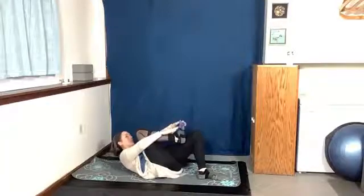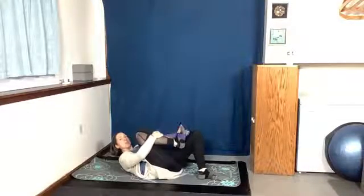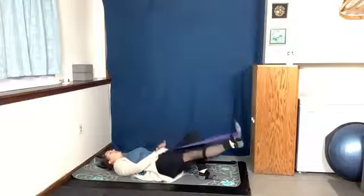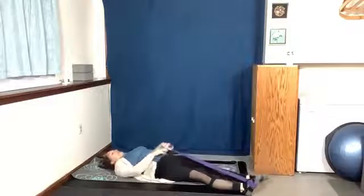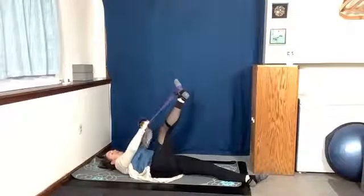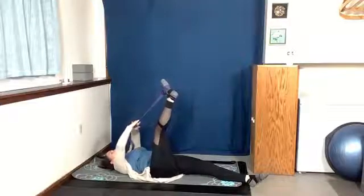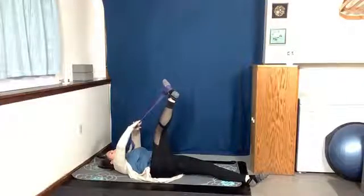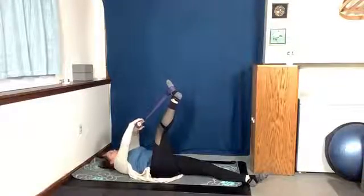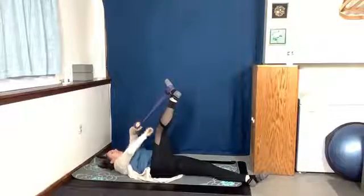So I'm putting that strap on, making sure that it's not going to pop off. It's like actually on the ball of my foot or even in the arch. The other leg is straight, and let's bring that foot up into the air. All right, so if we're going to do our push and pull, this is our time. So we're going to push and we're going to pull at the same time.